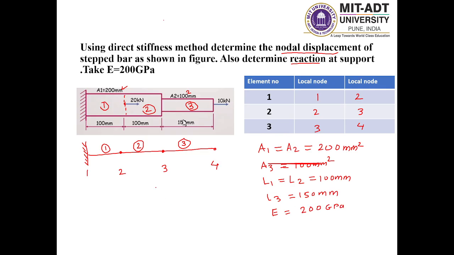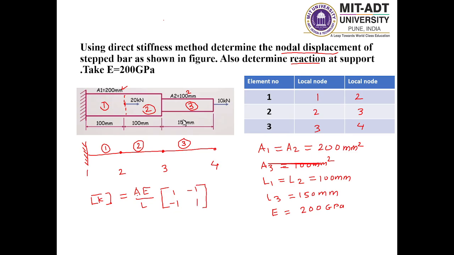Okay, so all this data is given. Now after defining the given data, I will define the stiffness matrix. Normally the stiffness matrix can be defined as, I am defining the stiffness matrix over here. This is called the local stiffness matrix. Locally or normally, the stiffness matrix is represented by K. So K will be equal to AE/L into [1, -1; -1, 1].